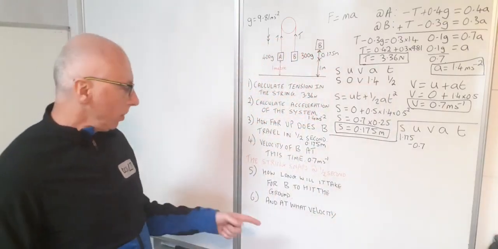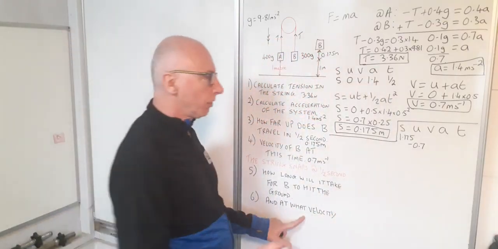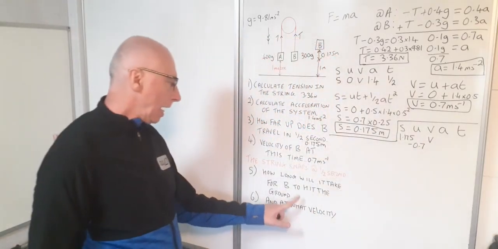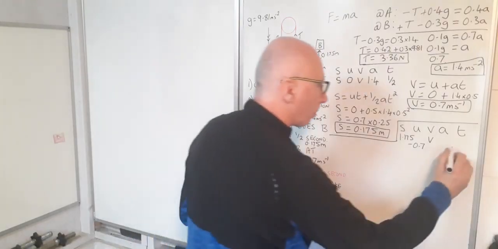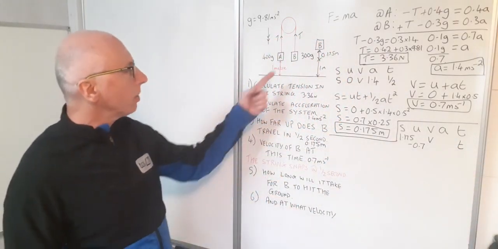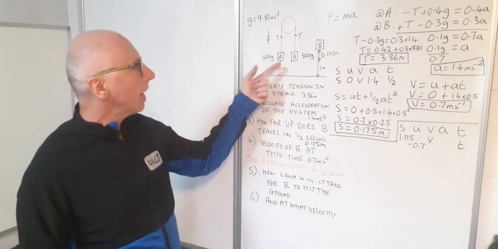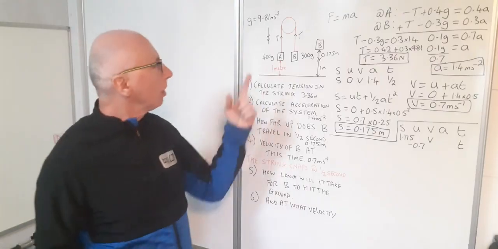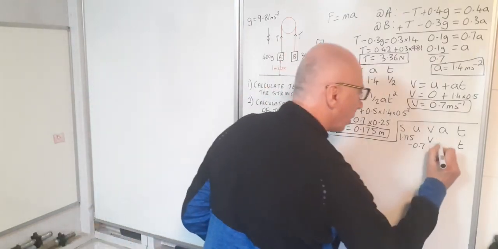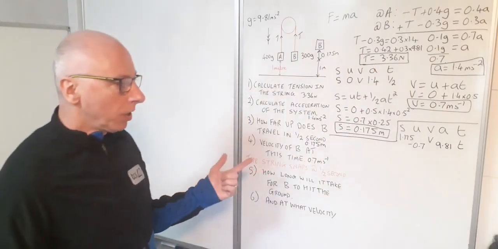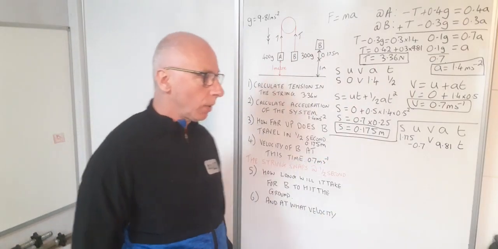Okay, now velocity is what we need to calculate. So what's the velocity as it hits the ground? So V is something we need. How long will it take? So T is another variable we need. And then acceleration, well, as the string breaks, the only acceleration acting on block B, because it's not attached to anything, is going to be the force of gravity, which is given as 9.81. Okay, so that's what we've got for our SUVAT equations.